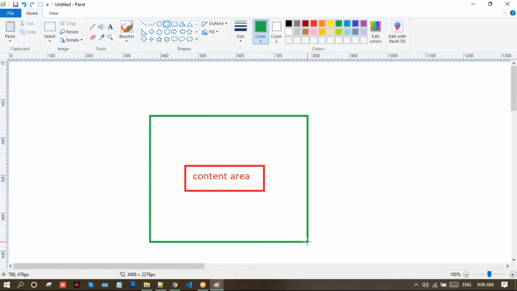I'll take one more box. Now here, I'll take one more box. So this box is nothing but border, and I'll take one more box.